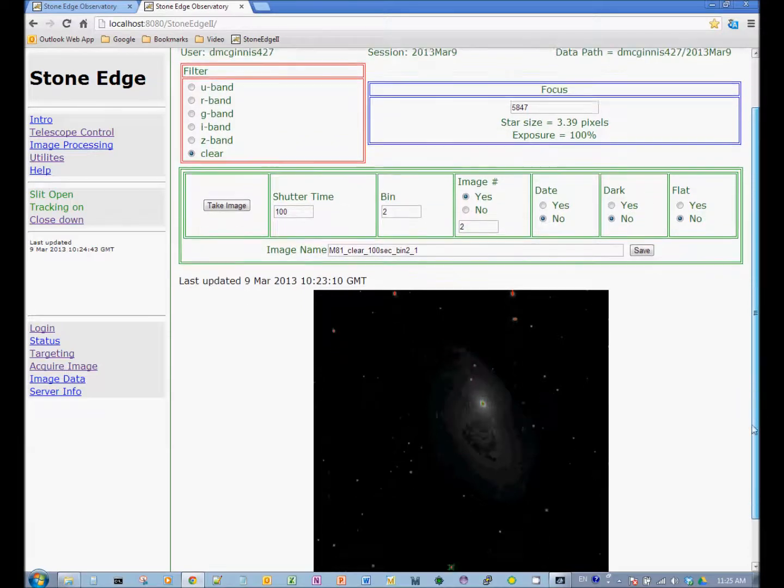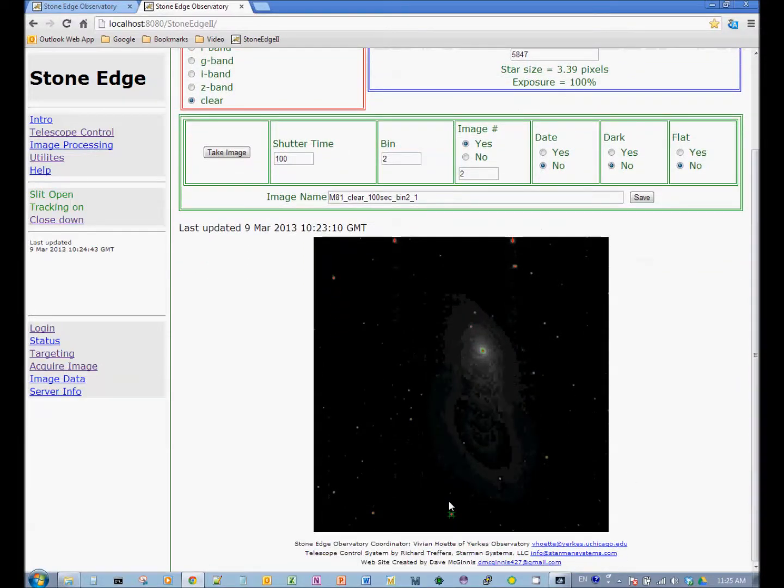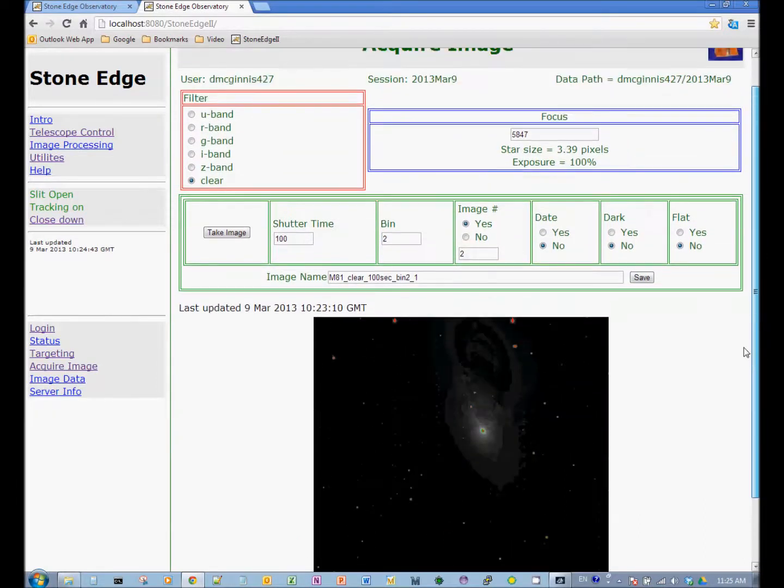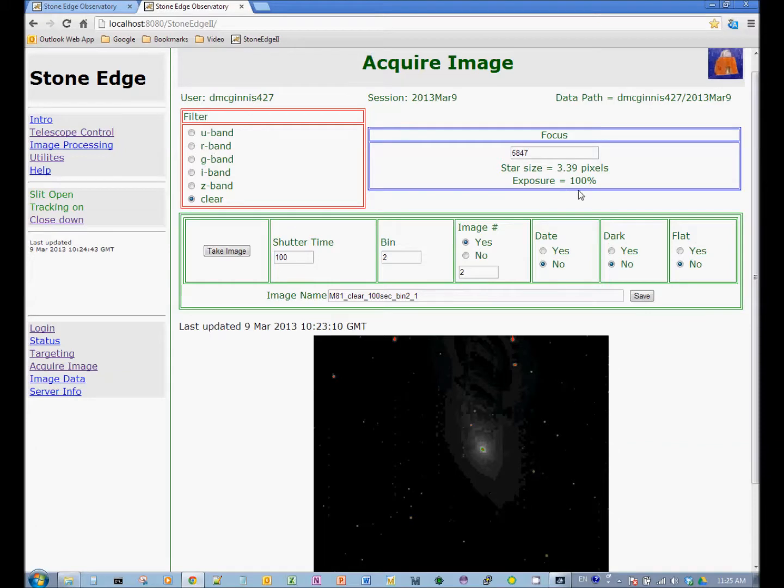This is helpful for adjusting the focus. And the star it picked is usually something far outside the field. And it tells you this is the size star you have. So what you'd like to do is adjust the focus to make this a minimum value. In the future, there'll be an autofocus routine.